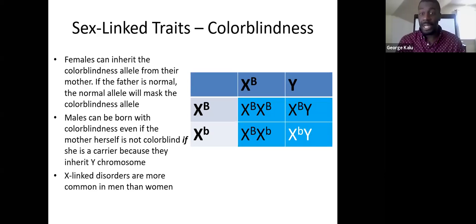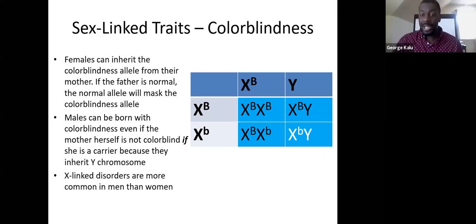And there's no backup. Whereas in females, if they happen to inherit a recessive allele, they have the ability of having another X chromosome, because they're inheriting one from mom and one from dad. That kind of acts as a backup. So if they're able to inherit just one normal allele, they're going to end up having the normal genotype and the normal phenotype. In males, we're not so lucky. Because we only have one X chromosome, we don't have a backup like the females do. So if the chromosome that we inherit is a healthy allele, good, everything's all good.